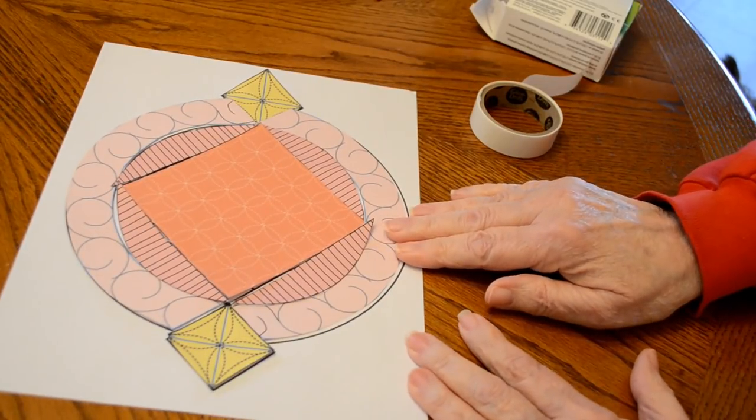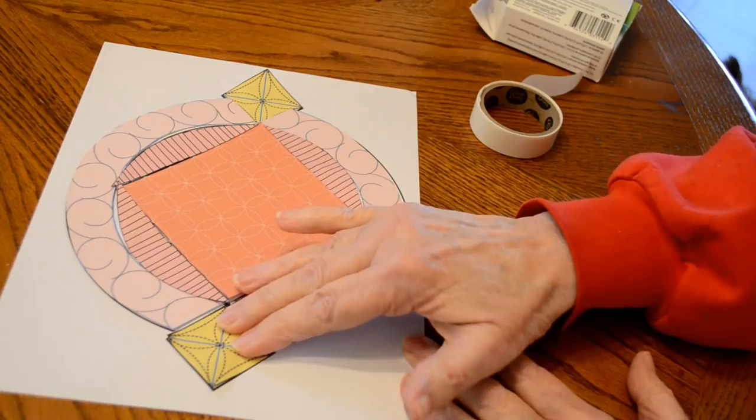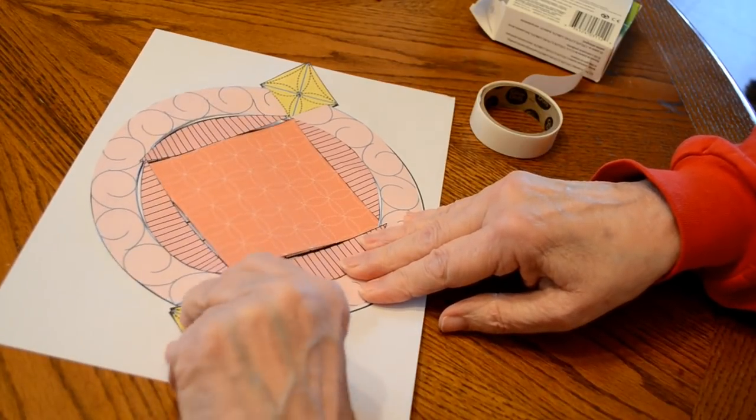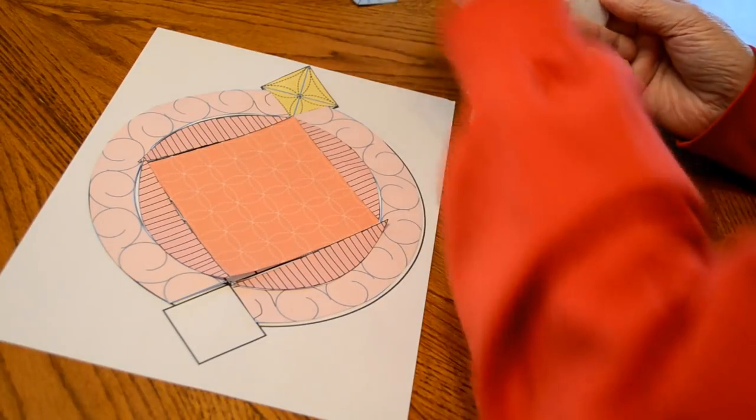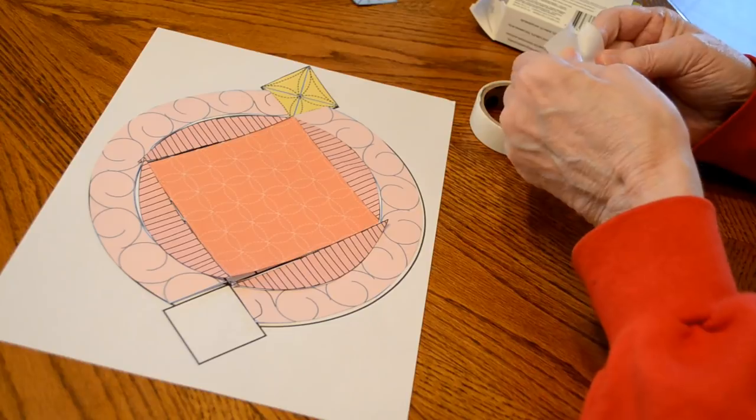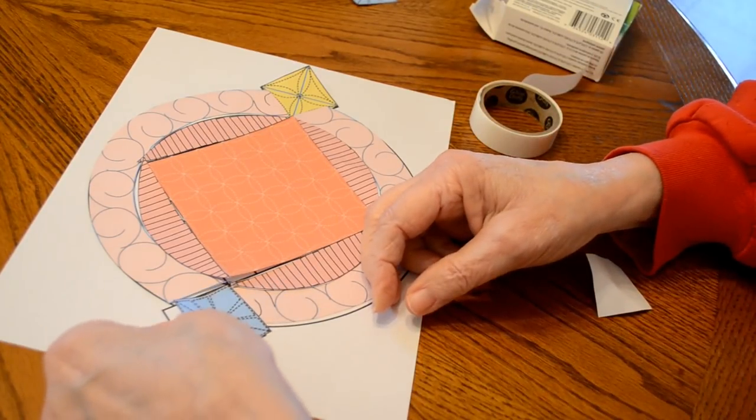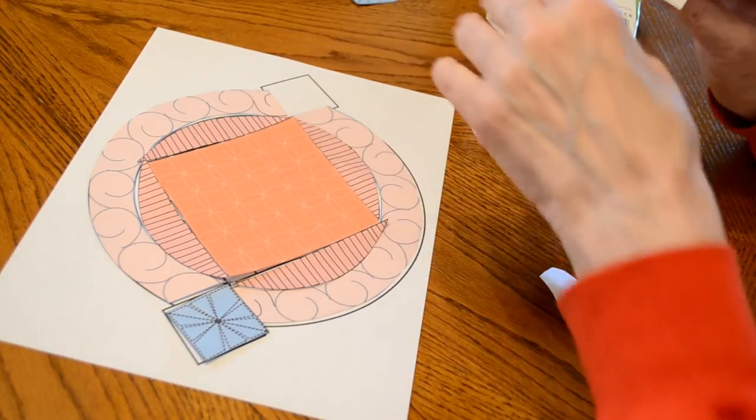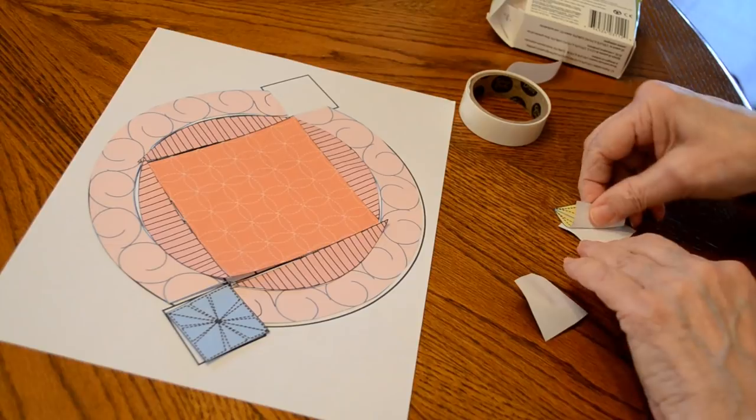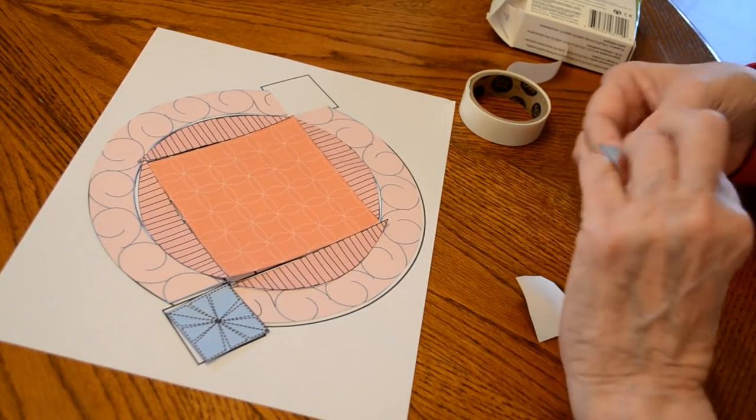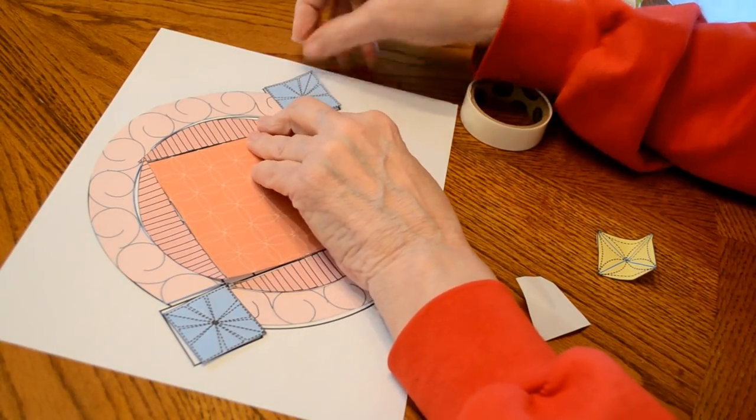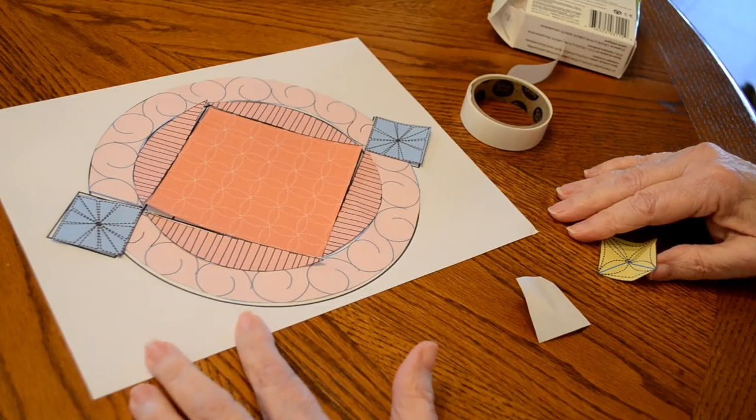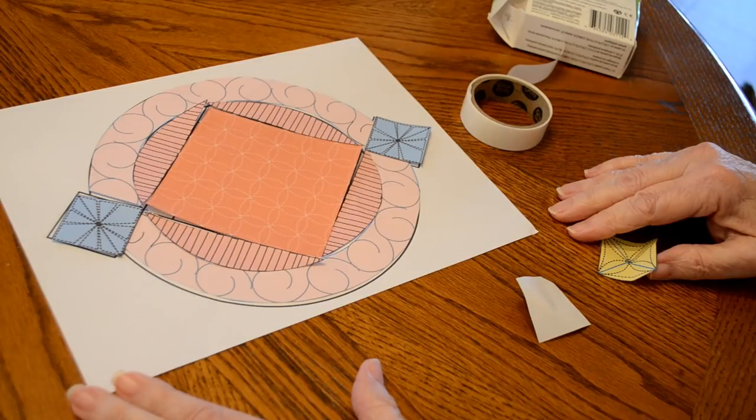So I'm looking at this now and I'm thinking, hmm, curves, curves, curves, curves. Those are the only straight lines. Maybe I'm going to take these up, and this is what's nice about using the repositionable dots. What if I instead put these down because they've got a bit of a straight line to them. That might balance it off a little bit. So you can just sit and play and play and play as much as your heart's content to get the designs that you want for your block. And there you go. You're ready to go. You know which blocks you're going to work with, which designs you're going to work with. And you didn't have to lift the pencil to draw.